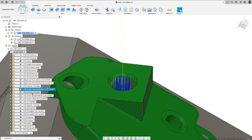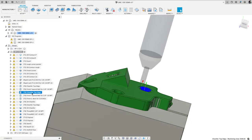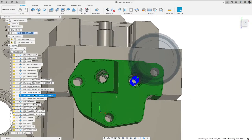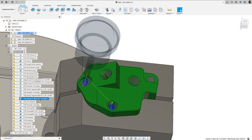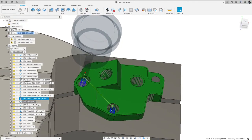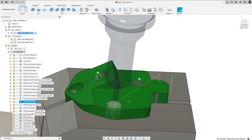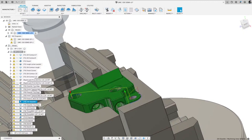And then here's the thread. And then I chamfer those. And then I finish that tapered wall because that's a pipe thread there for 3/8 18. Then I finish these counterbores. I did a 2D chamfer to deburr some areas. So I deburred that area. I deburred inside that hole. I deburred on this front edge.